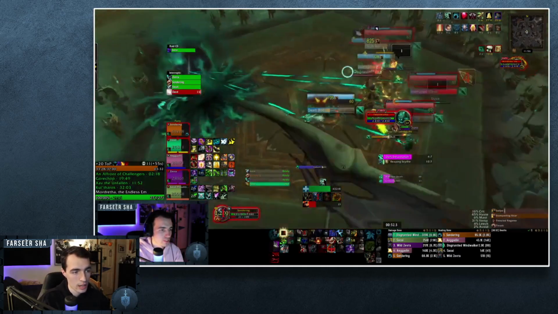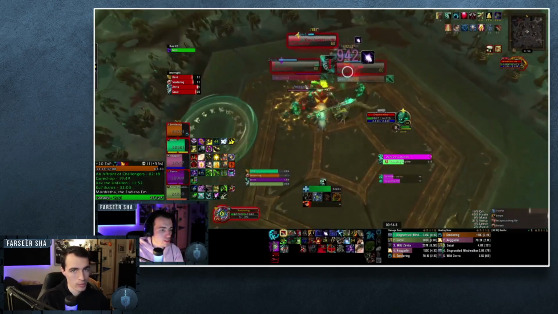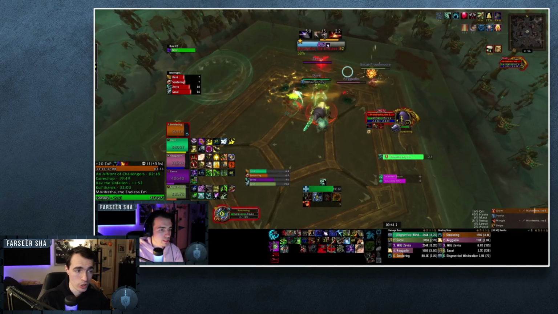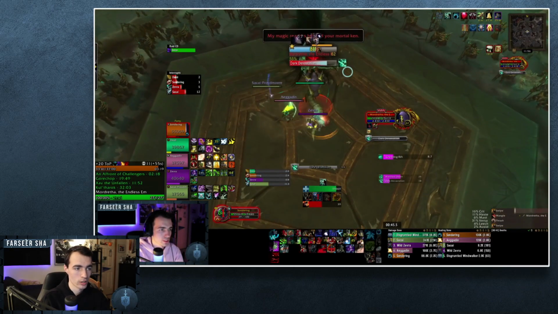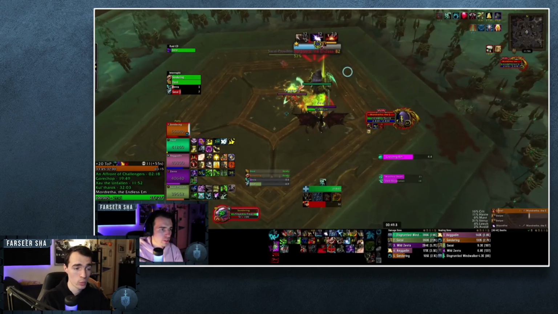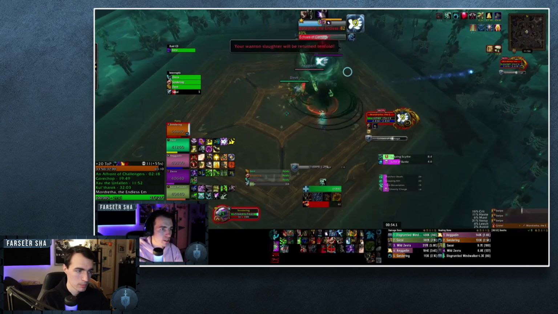The big thing here though is that what a lot of people don't know is that a lot of the damage is actually going to come from these rifts and these ads spawning. So there are a lot of one-shot mechanics which are avoidable, but a lot of the damage you need to use your immunities and your defenses for is going to come down to, obviously tanks need to pay attention to Reaping Scythe, but that rift with the ads is going to be pretty big damage.